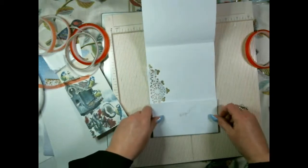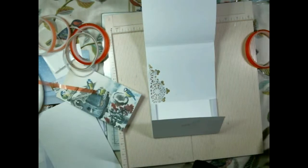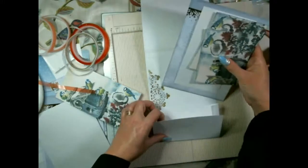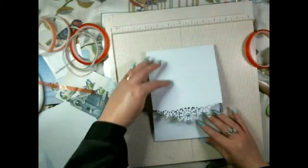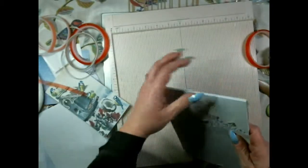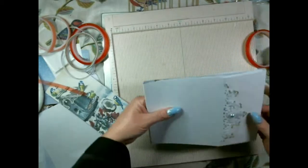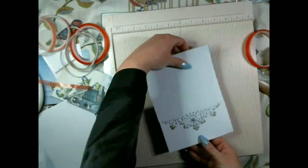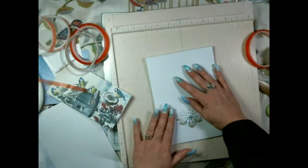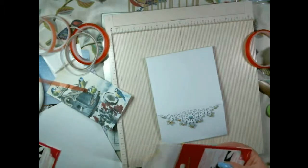So, what I want to do is grab all my bits here and pop them inside there, because that's going to give me some idea of how much space it's going to take up. And the reason you've got that extra space at the top really is just so that you can put your photographs in it and it's not going to unstick. Okay, I need a sticky glue dot. I've finally got my glue dots.